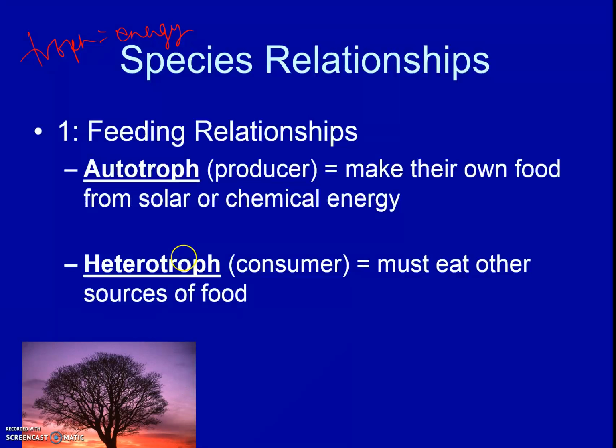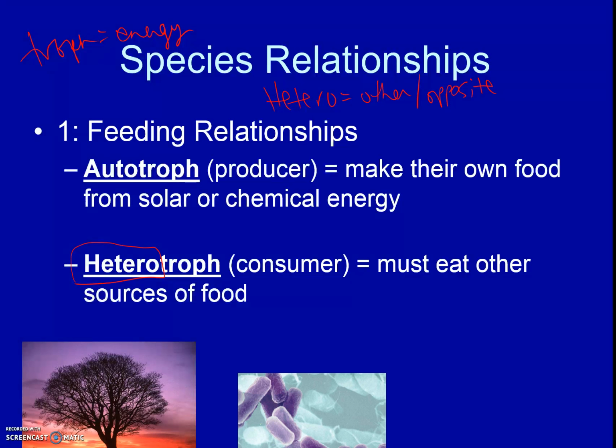So again, there's troph, which, as we said, meant energy. But next we have this word hetero, which we are going to talk a lot about in different contexts in this class. Hetero means other or opposite. And if you remember that, it'll actually come in handy when we start talking about genetics too. Heterotrophs are organisms that have to get their energy from other sources. They are organisms that cannot produce their own food.